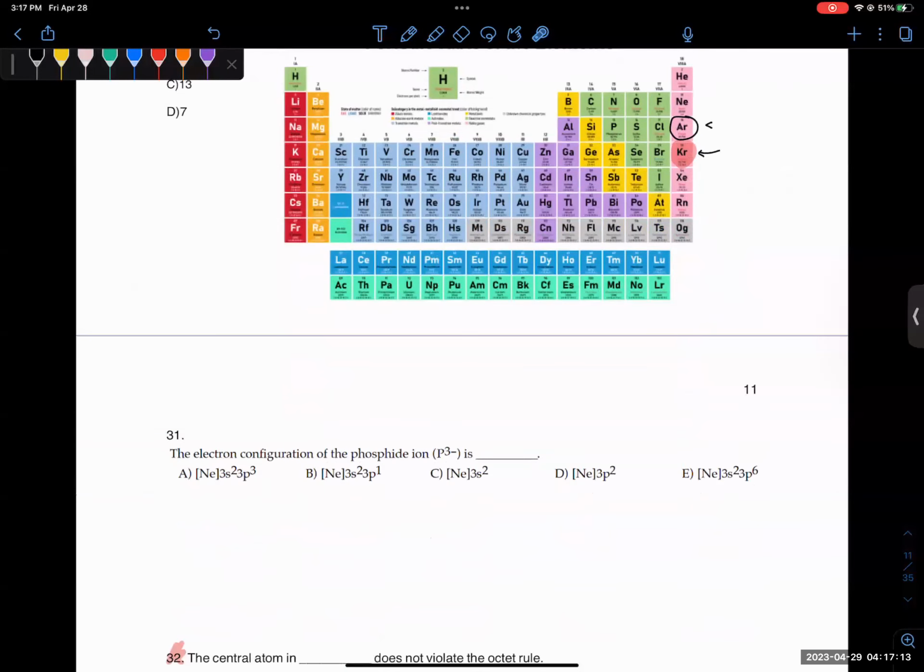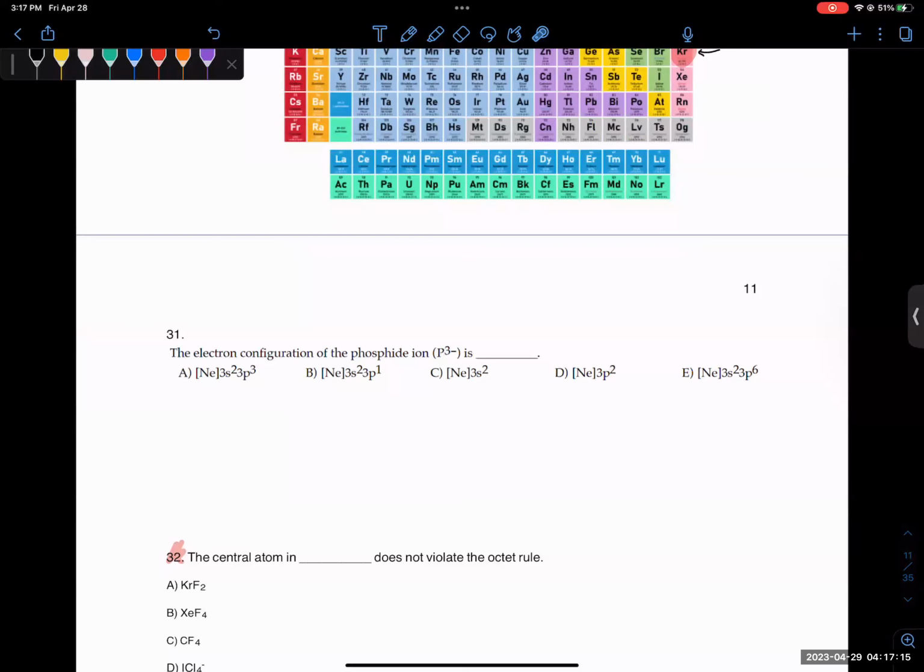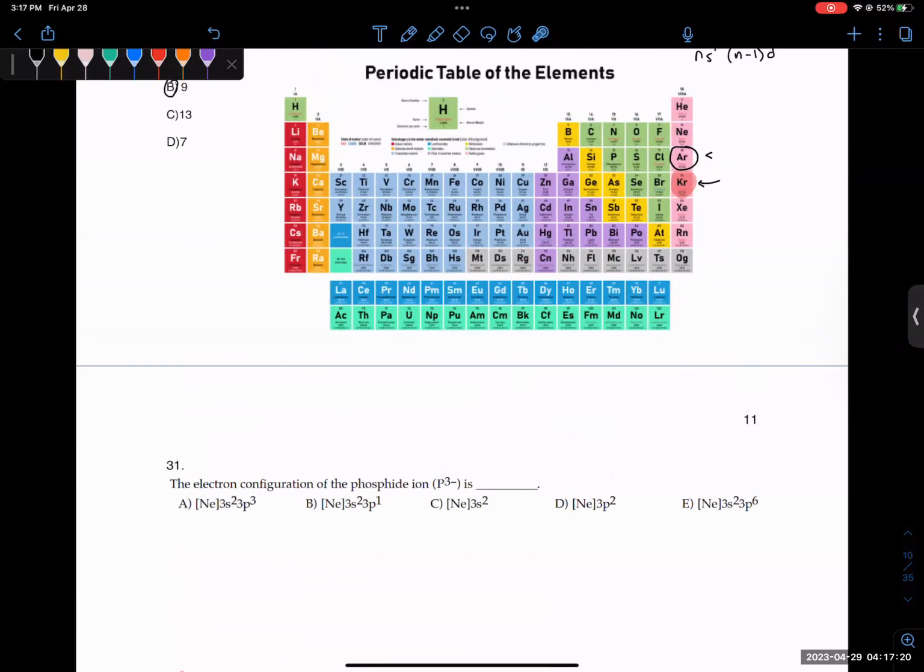What questions would they ask us over electron affinity and ionization energy? Probably something about which atom is going to have greater first ionization energy. It's about where the atom lies, because ionization energy increases from left to right and decreases as you go down. So fluorine has the greatest.